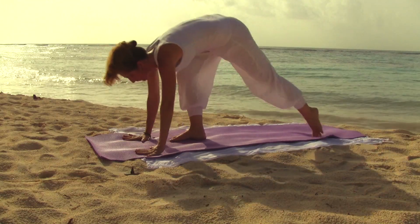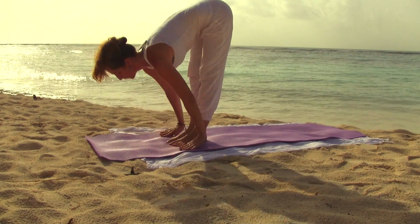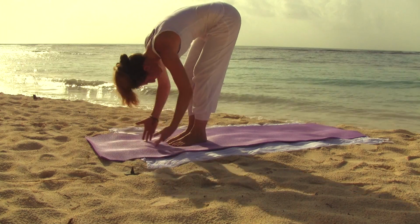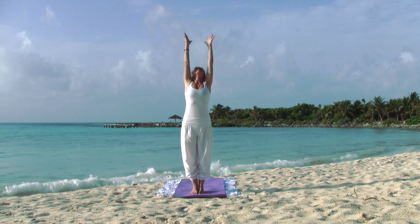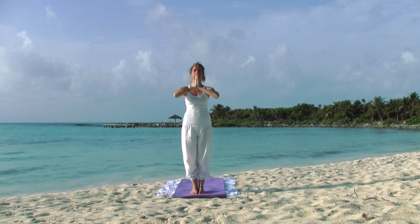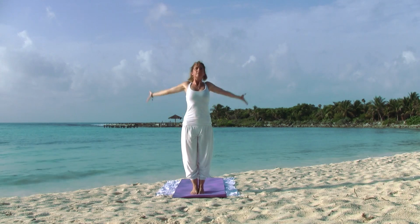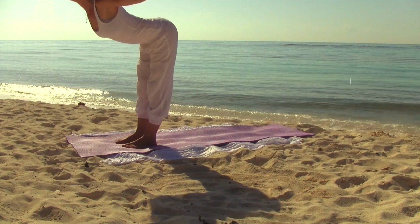Stepping forward, nice big inhale here, half lift, exhaling, Uttanasana. Nice big circle as we inhale all the way up, eyes open so we don't get dizzy. Fingertips touch overhead and we bring our hands back down to Anjali Mudra. Big circle as we inhale, hands come up, and exhaling as we sink down.